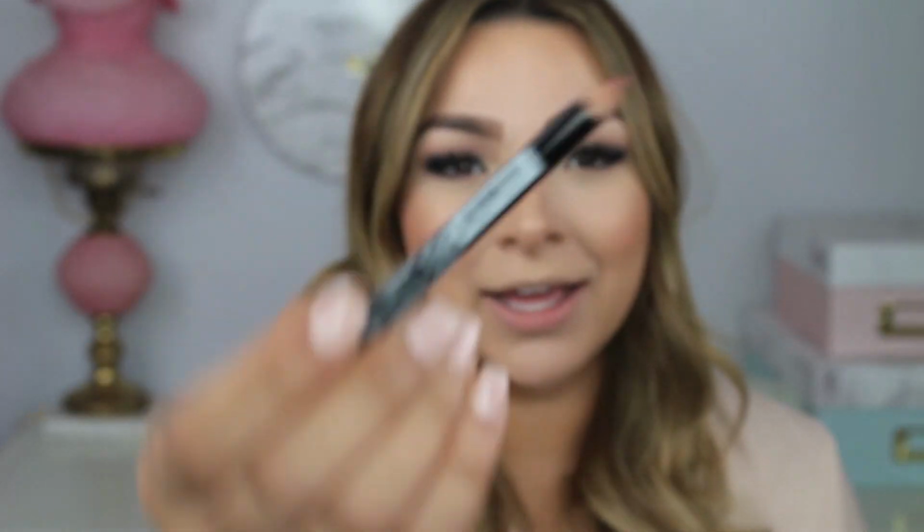So I'm gonna use the Smashbox Full Exposure and just coat a little bit on the bottom lash line. With the NYX Lip Liner in, I think this one is in Natural, just looks like that. And overline my lips just slightly. And slightly fill in as well. We go in with that Smashbox lipstick, which looks like this.